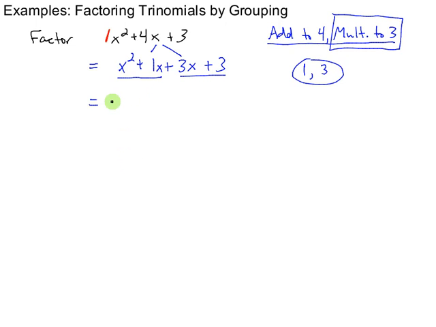And out of the first 2, I'll pull out an x, and that leaves x plus 1. And then I need to copy my binomial on the end for grouping to work. It's got to be the same. And out of the second half, they have a common 3, so I'll pull out a positive 3. Now, between this and this, I've got x plus 1 in common. So I'll pull the common x plus 1 out, and that leaves x plus 3. And this is the factored form of the original trinomial. You could check every step along the way, check this step, or this step, and they all equal x squared plus 4x plus 3. Let's try a harder one.